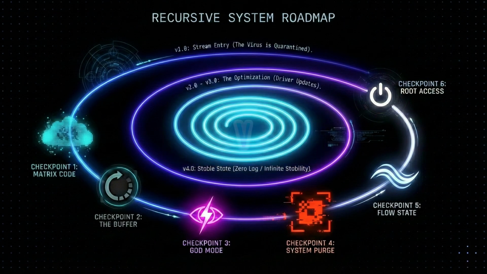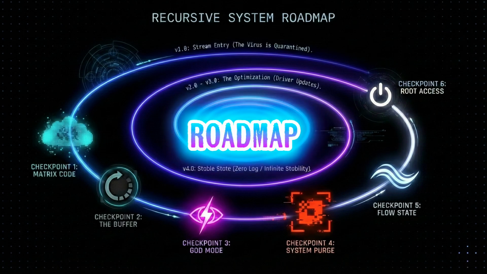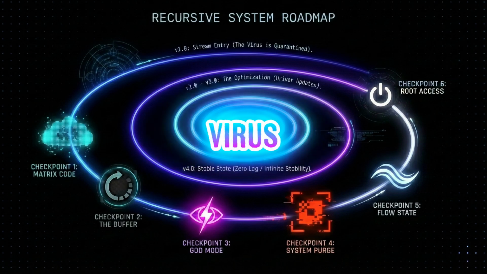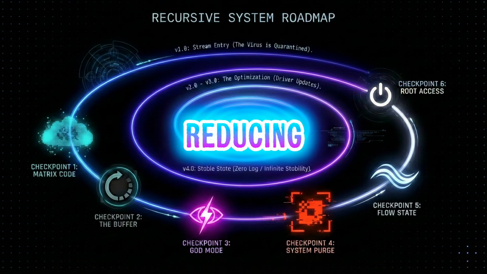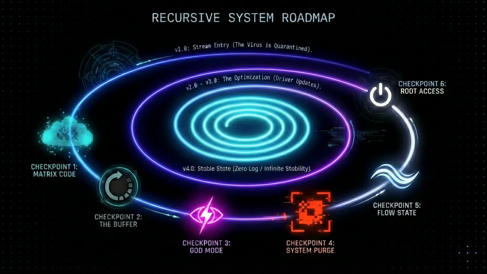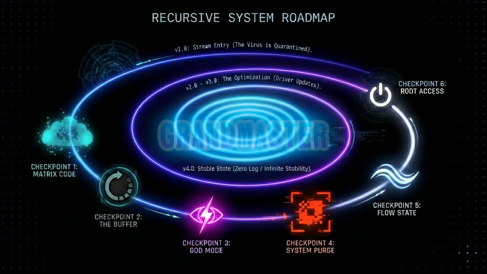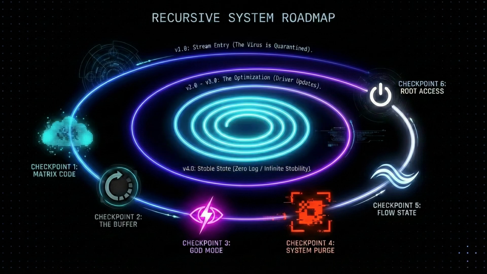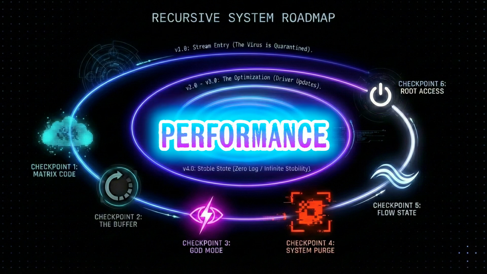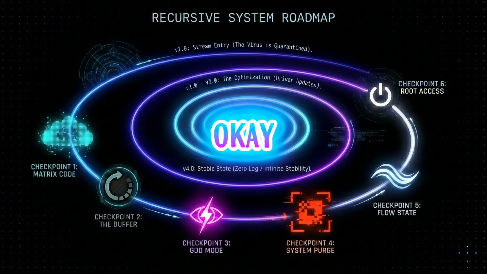And then after that, we have V2.0 and V3.0. Yep. Optimization patches. The roadmap calls it attenuating the virus. You're strengthening the firewall, reducing system lag, cleaning up the registry. Until you finally reach the destination. V4.0. The gold master, the grandmaster. The source describes it as zero lag. The file for ignorance returns a 404 error. Infinite stability. That is the theoretical performance limit of the biological hardware. Okay, so that's the grand vision, the full arc of the journey.